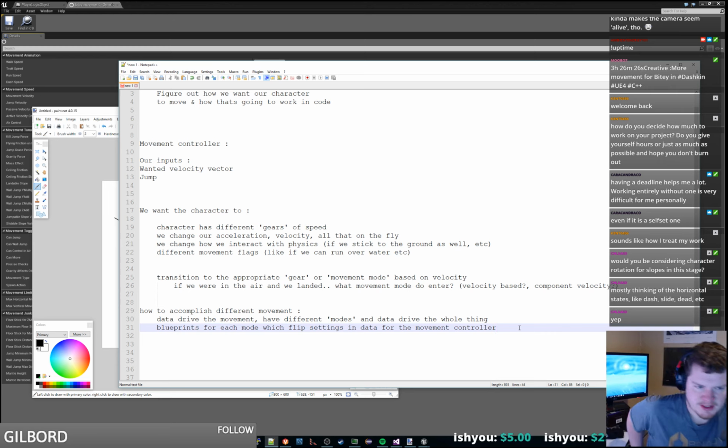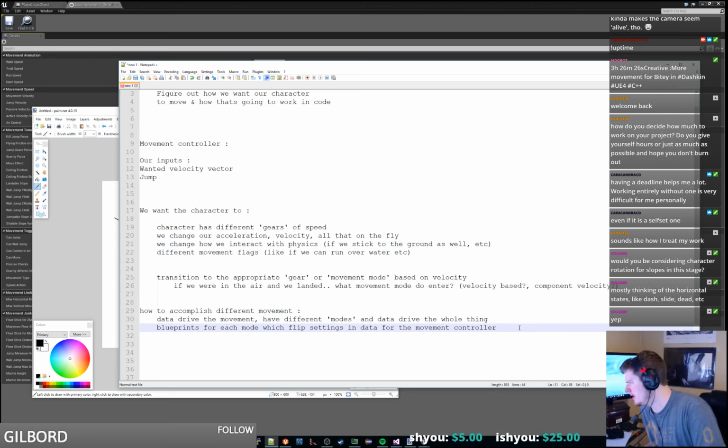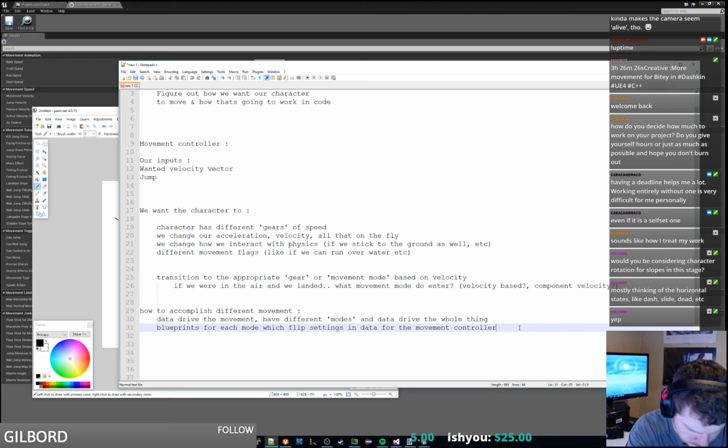But I think that's going to be something later. That would be movement version 3, to be honest. Because that's just changing, we're taking the data of an already moving character.